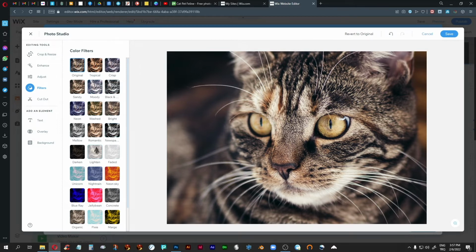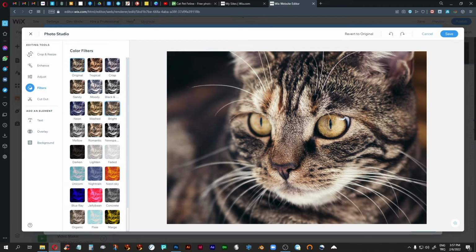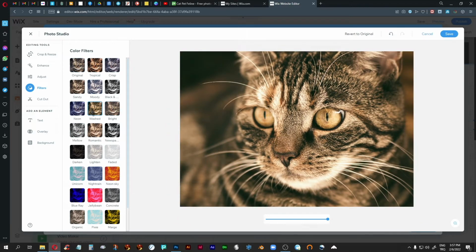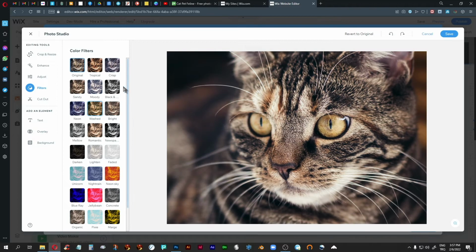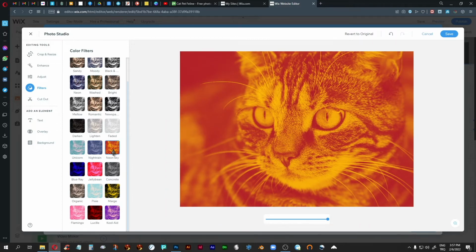Now there's a whole bunch of filters that you can try out. I'm not exactly sure what they do. Let's see, if I do this, then it becomes brighter. Do I want that? No, not really. Do I want it to be washed? No, because I can do all of those things myself. And then these kinds of things I would absolutely advise you to stay away from.